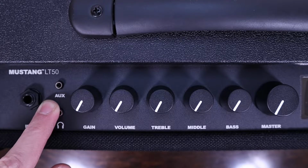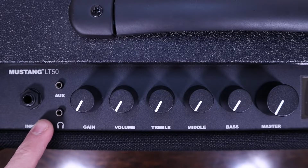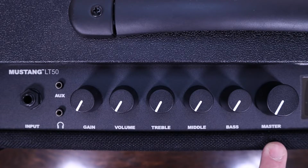There is no Bluetooth on board, so be aware of that. Then we also have a headphone input right here. If you guys want to be able to practice quietly without bothering your family or your neighbors, you can do that. Then we have just kind of standard EQ. We have gain, volume, treble, middle, bass, and master controls.